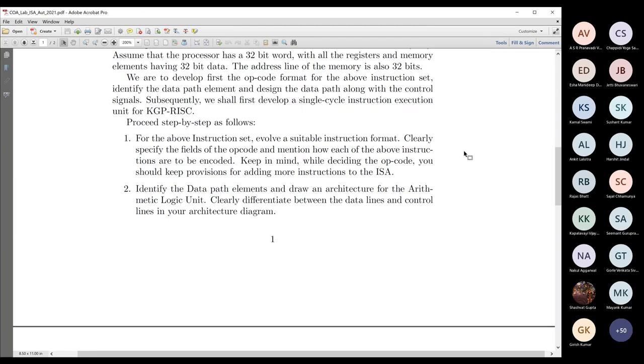And again, as I said, if possible, draw it using a nice vector graphics drawing software. If you think that is going to be too much trouble, then okay, draw it by pen and paper and take a PDF scan. Finally, combine everything into a single report file which describes steps 1, 2, 3 and 4, or another way is you have 4 different PDF files which describe steps 1, 2, 3 and 4 and zip them into another folder.